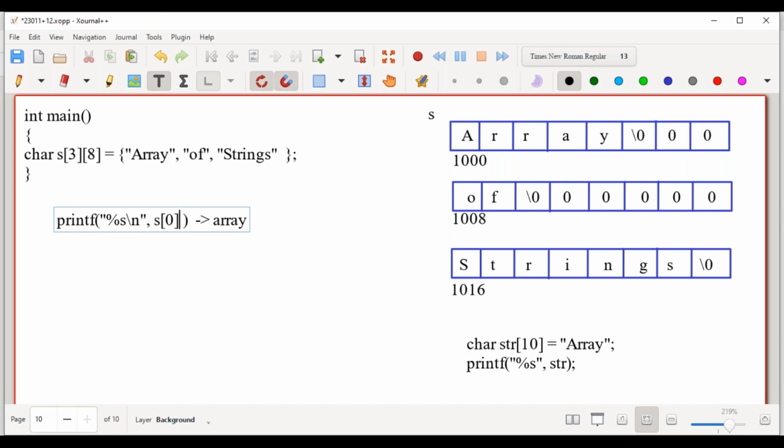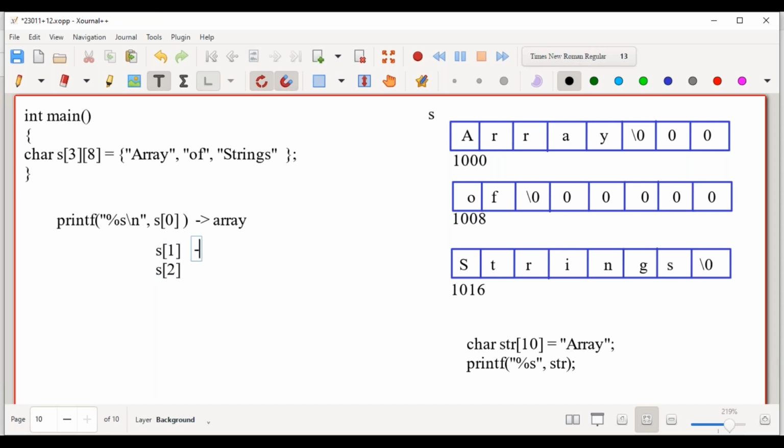Are you able to follow this? I should give the base address of the one-dimensional array. Similarly, to get off printed as an output, I should pass yes of 1, and yes of 2 to get strings printed as an output.